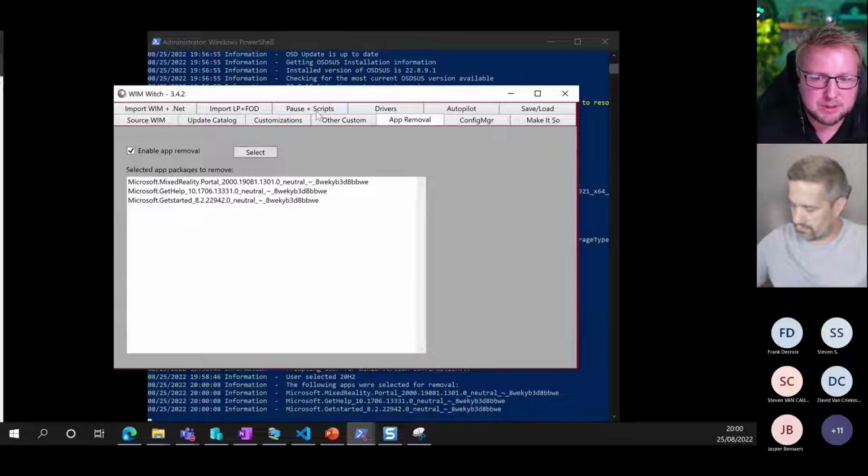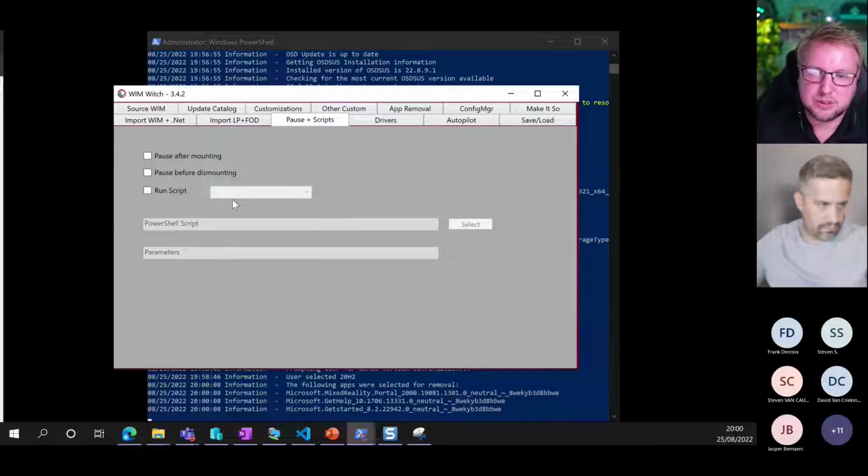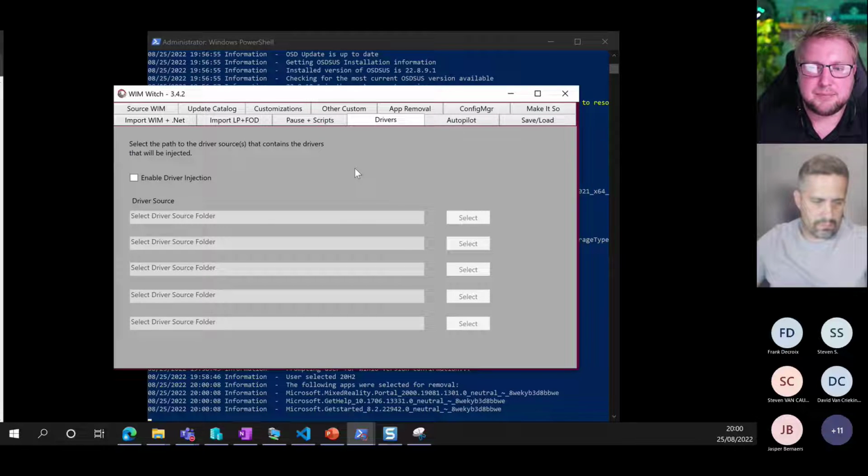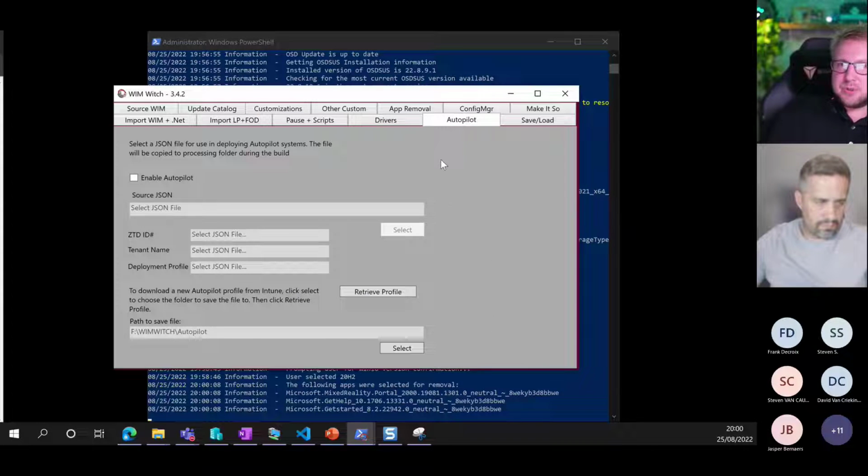Along the top here, we've got some scripts that you can run. You can make it run a PowerShell script at the end or at any point during this process. Same with drivers. We can inject some drivers if you happen to know what drivers they are and you aren't using any additional tool set like OSD Cloud or Config Manager, then yeah, you could use drivers. And then finally, Autopilot. Now, I touched on Autopilot in OSD Cloud. Both of these tools allow you to inject the Autopilot JSON file so that you can put the next step of that build to Autopilot. So you don't need to do that hardware hash collection at any point. It will just make the next step the machine does go straight into your tenant.